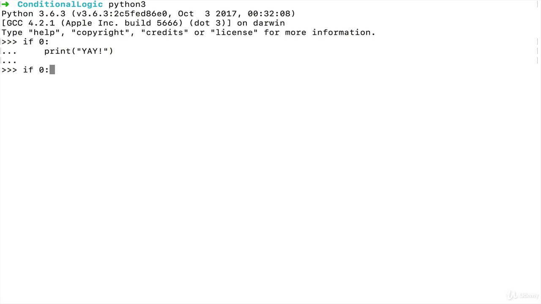But if I try that whole thing again, and I change it to the number 1, and this time I do print, yay, hit enter one more time to tell Python I'm done, it prints yay. So what does this tell us? It tells us that even though it's just the number 1 on its own, it is truthy.